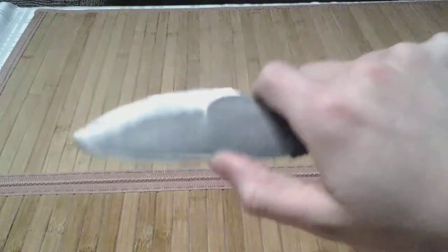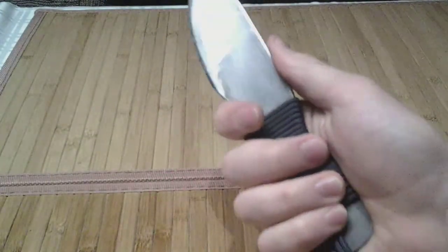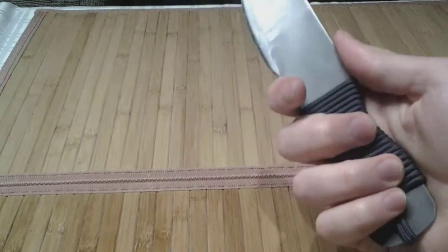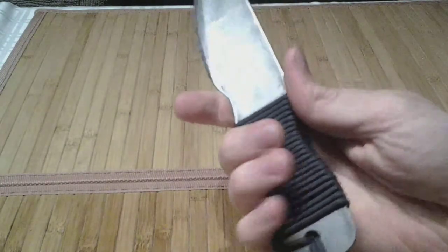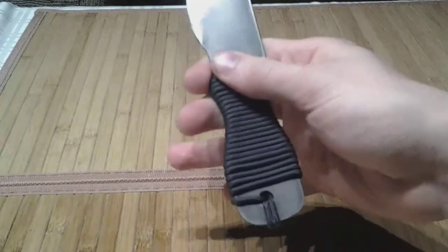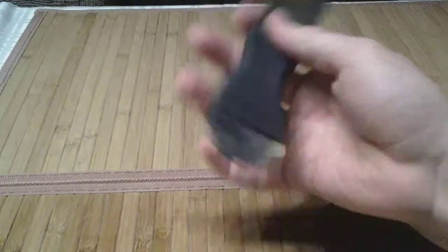I don't like that, so I'm doing this video to show you how I do things. The steps are pretty simple. Depending on how flexible your hands are, you might want to shift the knife towards your fingers where you can still hold a grip like this, but you're getting it out of the meat of your palm.